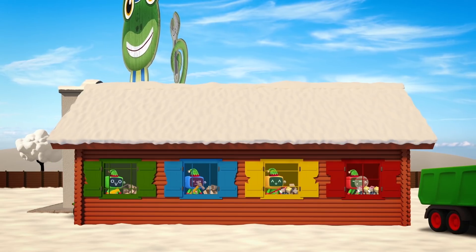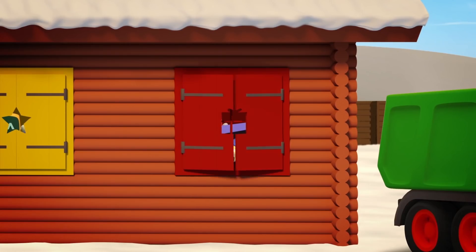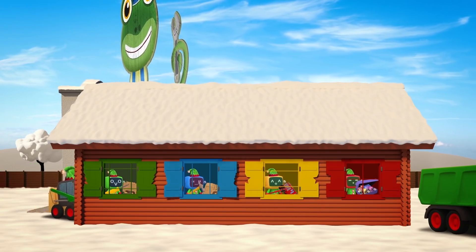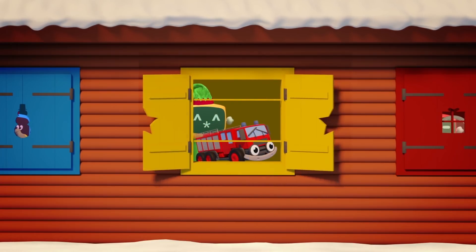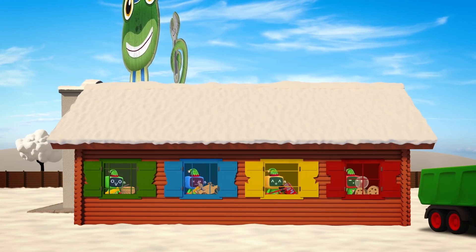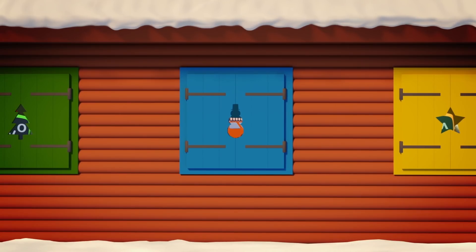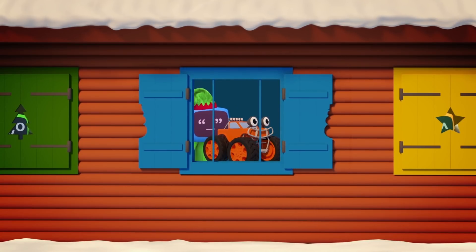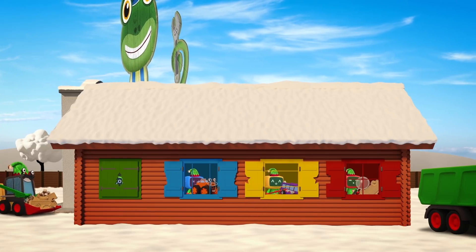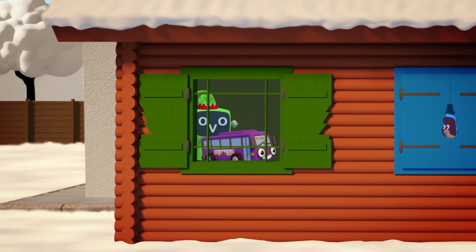We'll start with something easy — some simple wooden blocks. We'll cut and sand and paint them, and put them in a box. And now for something trickier — they've made a tiny toy Fiona fire truck! Let's build another wooden truck to go in Santa's sacks — with four big wheels, some orange paint, a mini Monster Max! They've made a perfect little Bobby the purple bus!